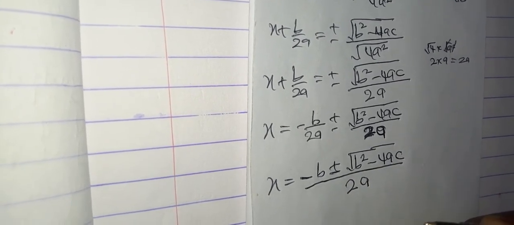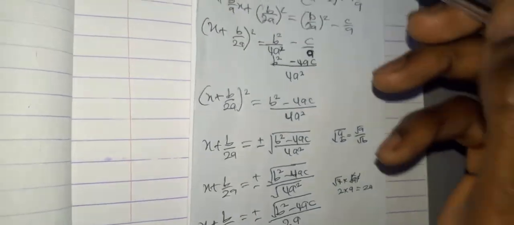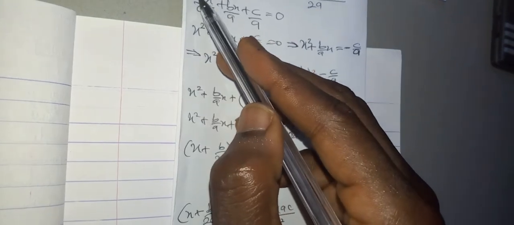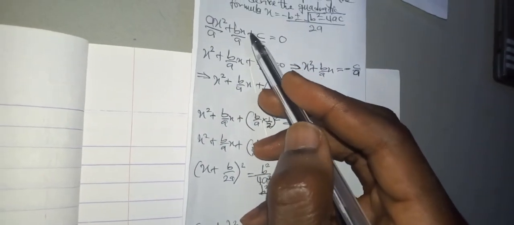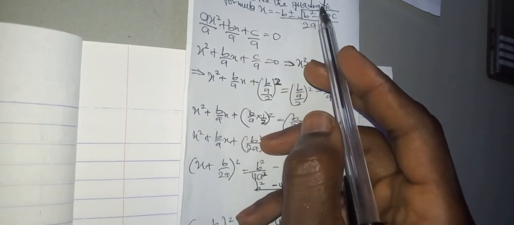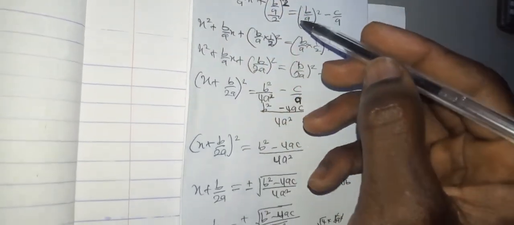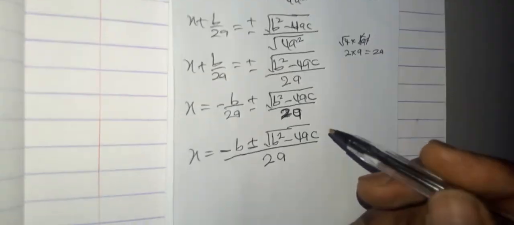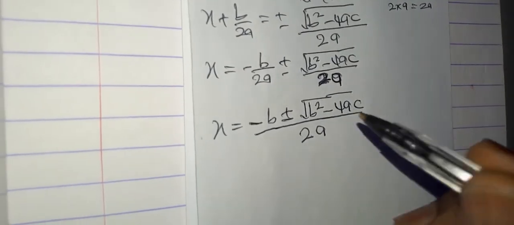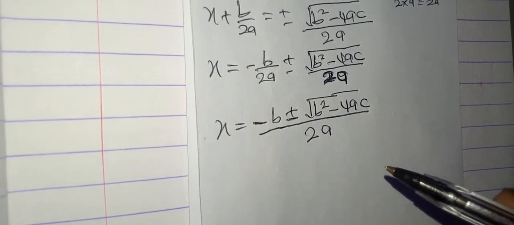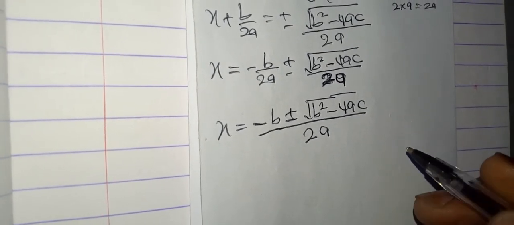Finally, I have succeeded in metamorphosing this form of a quadratic equation using the method of completing the square in arriving at the quadratic formula, which in fact has come to be known as the almighty formula.